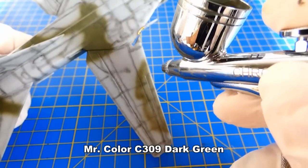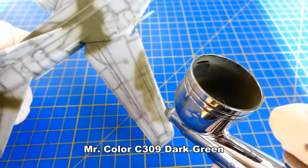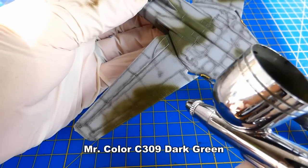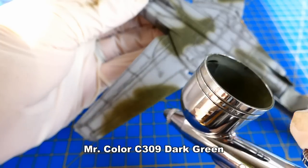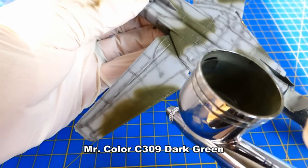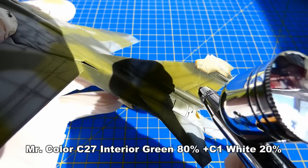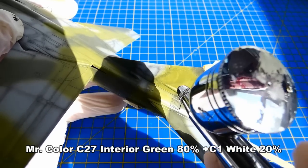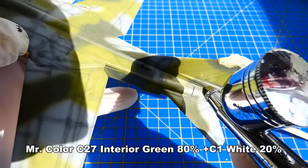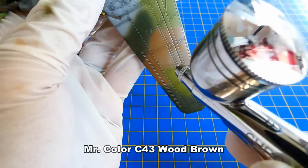I started to paint the camouflage with a dark green color. Mostly, I used Gunze Sangyo Mr. Color paints. For the dark green, I used the C309 green. The light green color is a mix of Mr. Color C27 interior green and C1 white. For the light brown, I use the Mr. Color C43 wood brown.